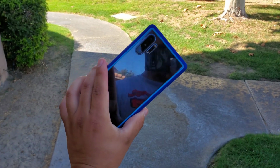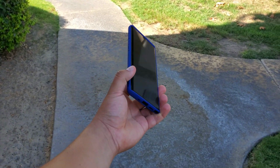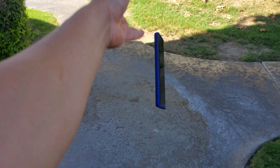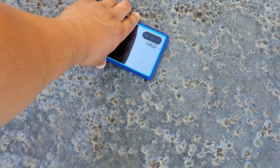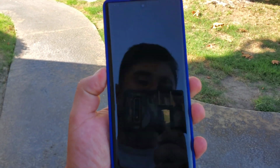We're going to start off with the unicorn Beetle style right here. Let's go ahead and do this. This is about a 3-foot drop right here in 3, 2, 1. Boom, and I felt it hit the corner pretty hard, so I doubt any damage was done to the display. No scratches, no cracks, everything's looking good.